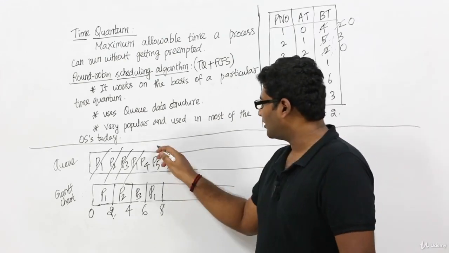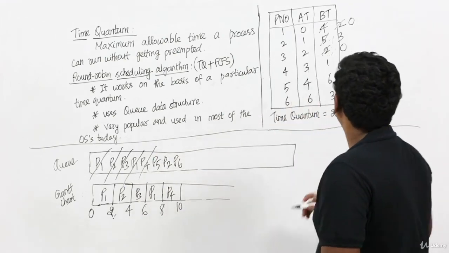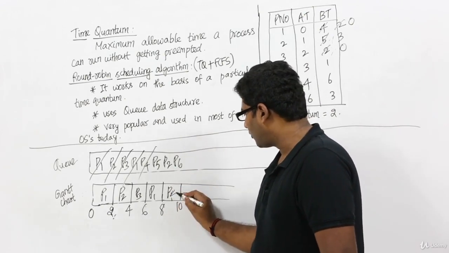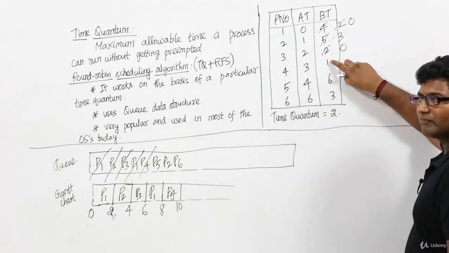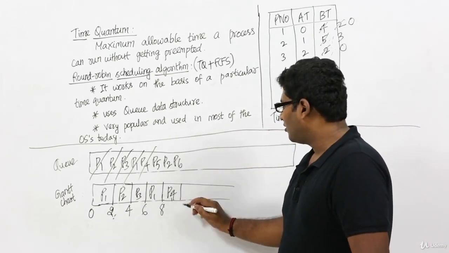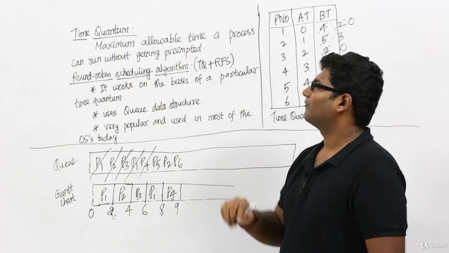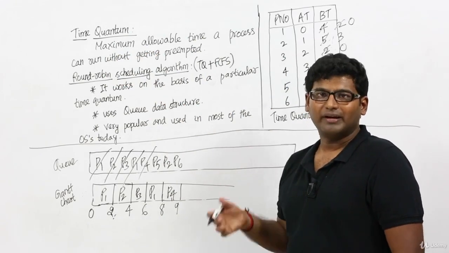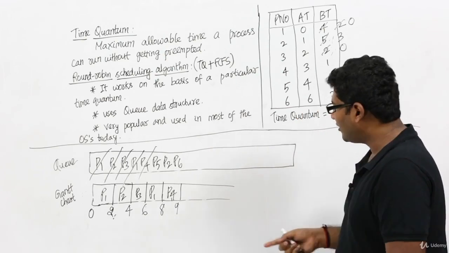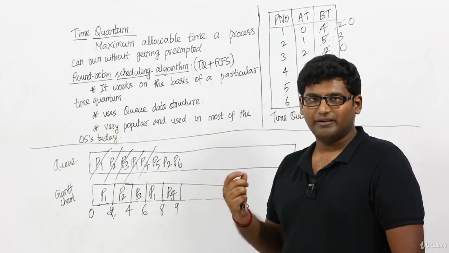Now what we will do? We will actually remove P4 and then schedule P4. It will run till 10. So here we don't need to run till 10 because P4 needs only one time unit from the CPU, right? There is no point in running P4 for 2 time units. So we will run for only one time unit. That is the reason we have set a maximum allowable time. Okay, time quantum is the maximum amount of time. It can be less than time quantum as well. Here time quantum equal to 2, but still we are running for only one time unit because process P4 needs only one time unit in order to complete its execution.